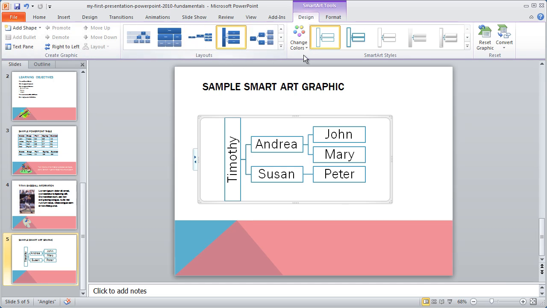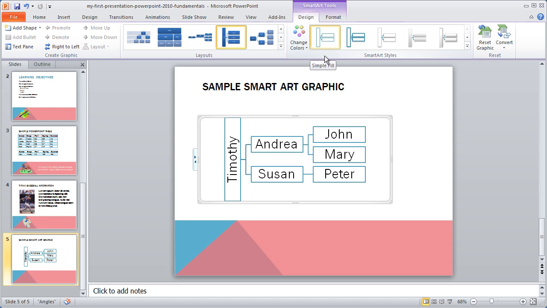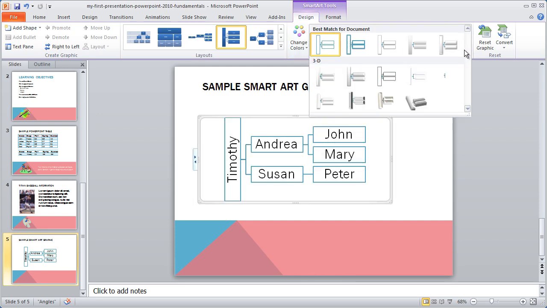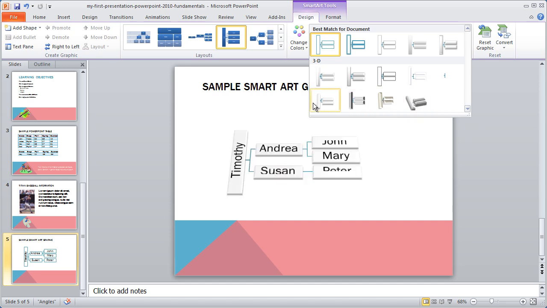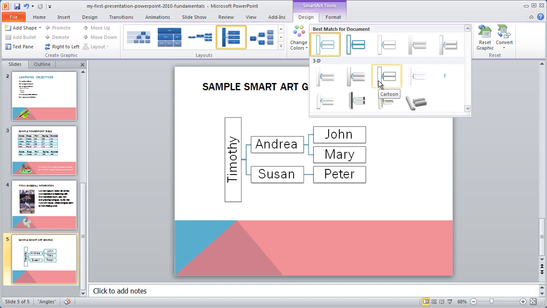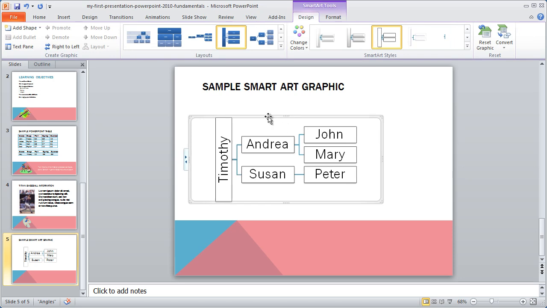Again, definitely go in here and explore the different layouts, and you can also explore the different styles. The styles affect the box itself. You're going to see right now I just have a simple fill on these boxes. But if I hover over or click on any of these others, you're going to see that I get some different styles. If I click the drop-down arrow here, I'll get all the different styles. And there's no accounting for taste here. I wouldn't use any of these right here. They don't appear very good or read very well. But these simple items right up here may be just what you're looking for. I'm going to click that style right there, and that's the way my SmartArt graphic is going to look. So lots of things to explore here on the Design tab.